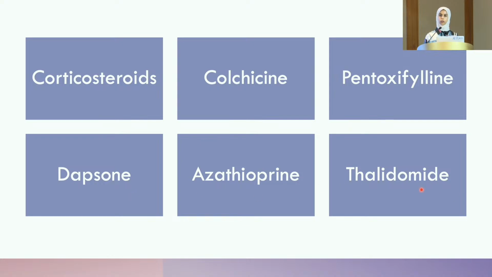Thalidomide is actually the most studied medication for oral ulcerations, but unfortunately it does come with side effects like teratogenic defects and then irreversible neurotoxicity as well. Plus, the effect of this tends to be temporary, so as soon as the patient stops the medication, the ulcers do tend to come back. We don't really use this in clinical practice anymore, but I thought I'd include it for the sake of completion.